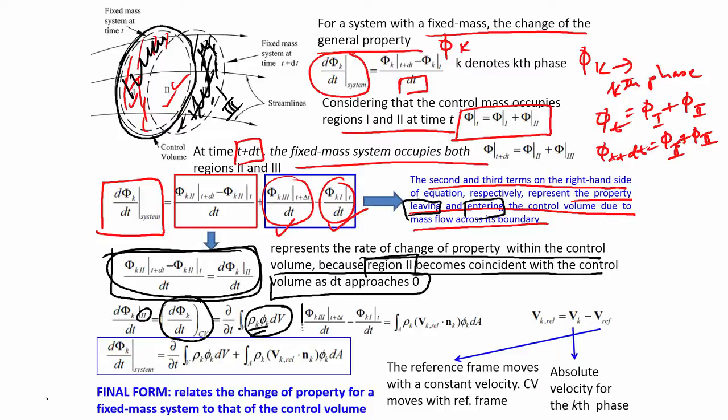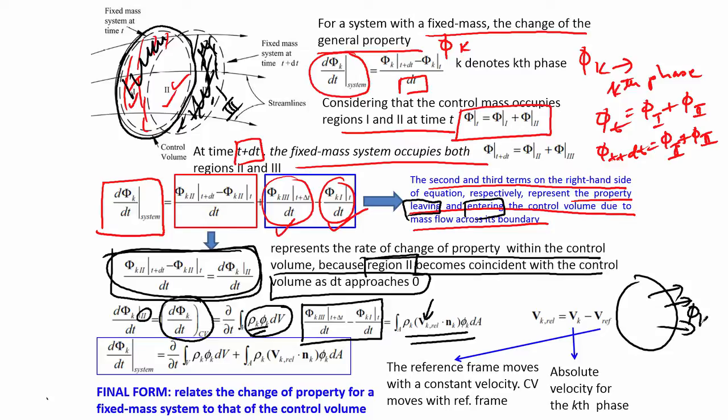On the other hand, these two terms, which we already said were the flux terms, are represented by the flux, right. The flux is what? That property is transported by some velocity across the control surface. This is the control volume, so these are basically the control surface, right. So, this is the mass or momentum or energy, whatever it is, transporting this phi k across the control surface.